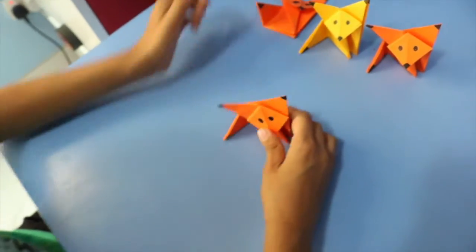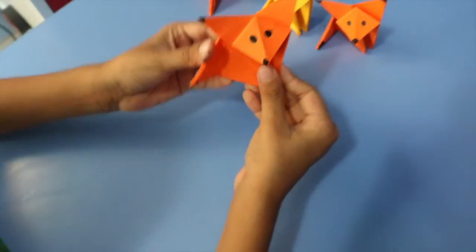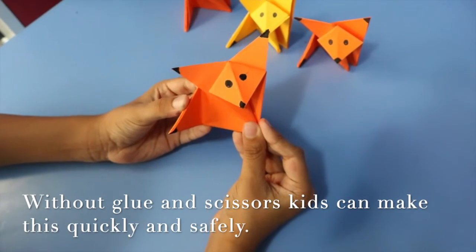Now our Mr. Fox is ready. How easily we made it, isn't it?